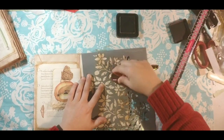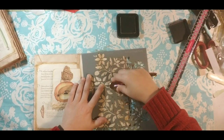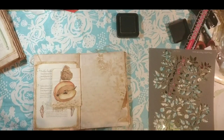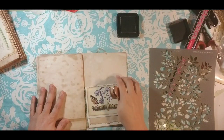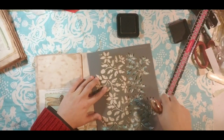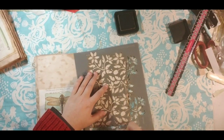And again, I'm just randomly doing this because I don't want it to look like I set and planned every single thing out. Sort of like a variety. And we're going to do some collaging too. Okay, I'm going to stencil this. And I'm just going to do the upper corner. Let me pull this on here.